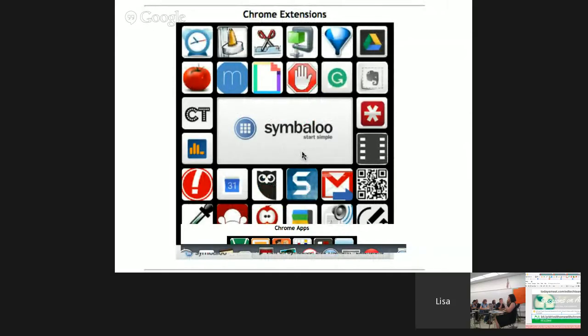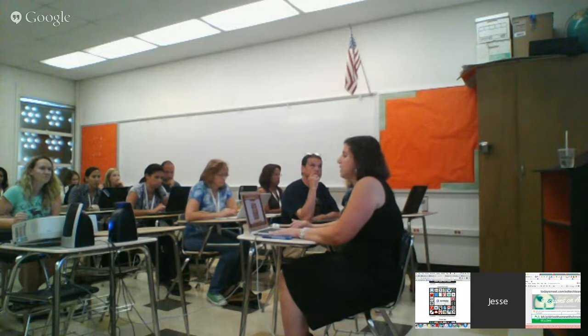So there's pretty much three things that we're going over together today. The settings, which we just did, extensions, and then apps. An extension is something that you install to your Chrome browser for increased functionality for Chrome. So right now all we're really doing with Chrome is just browsing. But an extension will let us do so much more.